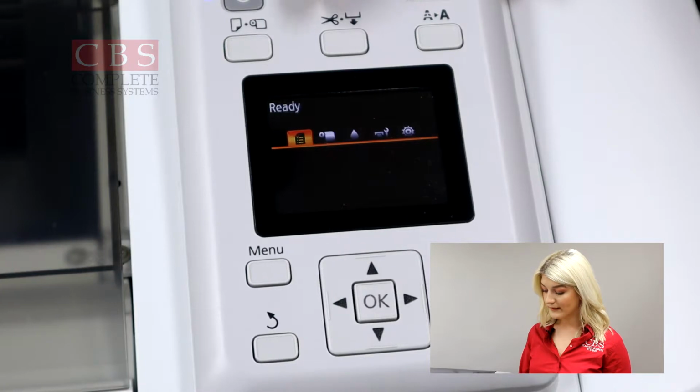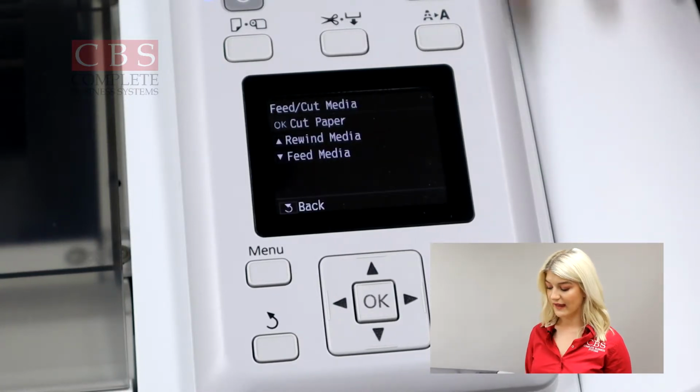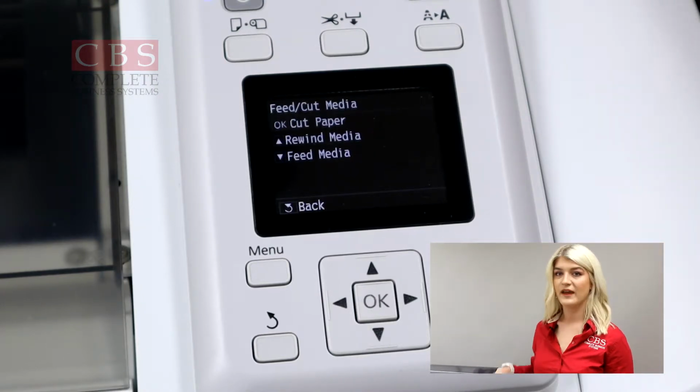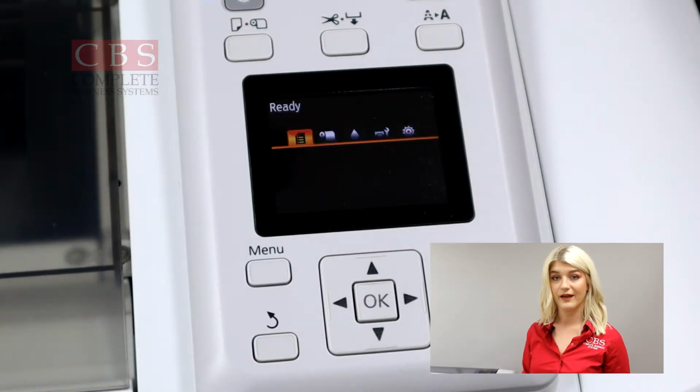All right, the next button, if we click on that, is our feed and cut media button. The only time that I've found this to be very useful is if you ever get anything on the roll paper, you can manually feed it and cut that off. Other than that, your printer will cut your posters for you, so you don't really have to worry about that.